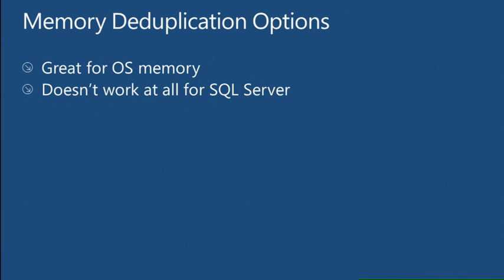Within the Hyper-V and VMware platforms, we've got an option called memory deduplication. What this does is allow us to oversubscribe our memory and get a little bit extra memory on our host platform. This works really well for the operating system memory that we have within our guest operating systems. For the most part, it's not going to work so well for your buffer pool or your procedure cache, because we're going to have different buffer pool and procedure cache across all our virtual machines. But even doing this just for the OSs can give you a decent amount of memory savings when getting everything configured and up and running.